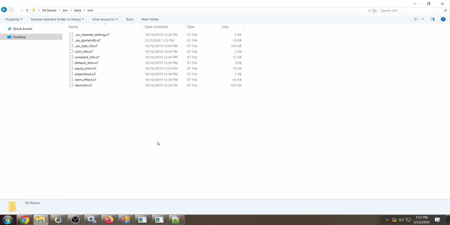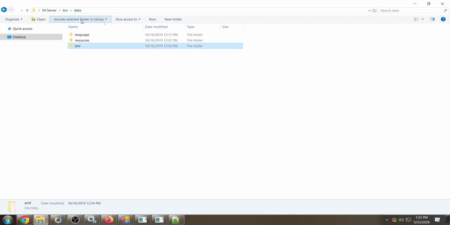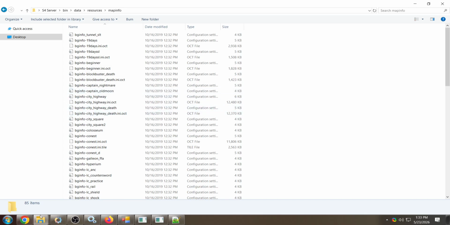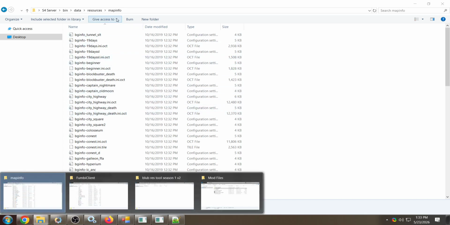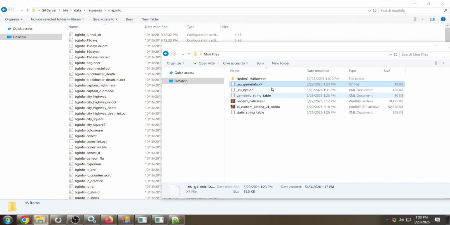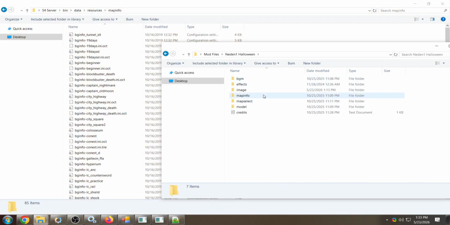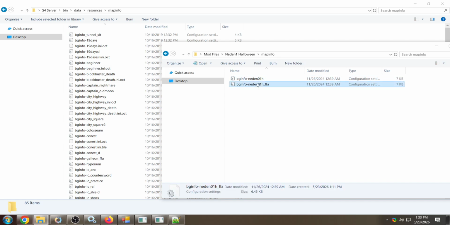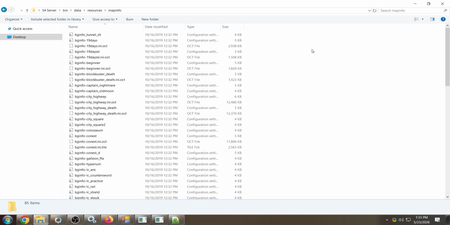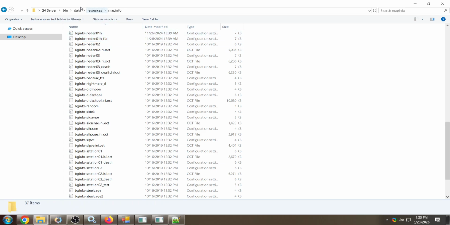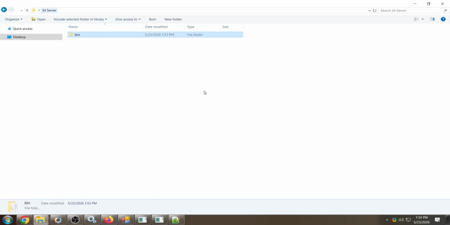That's both of the XMLs replaced that we need. Now we just need one final thing, and that is to just add the map info definitions to the server. So we're going to go into resources map info. We're going to go back to the mod folder, and we're going to copy the map infos from the mod to the server. And now the server knows what those are.